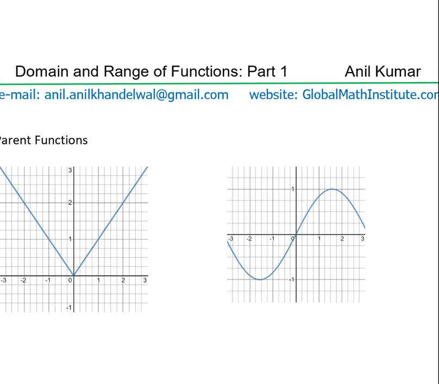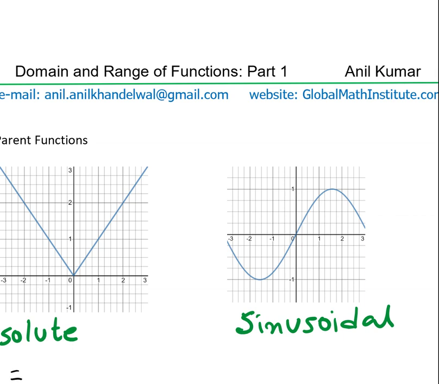Perfect. The next example here is of two functions which are the absolute function and the sinusoidal function, right? So it is the absolute function and this is sinusoidal. Take your time to write down the answers, pause my video, and then match the solutions, correct? That will help as we go along. So let me write down the range and domain for these functions.